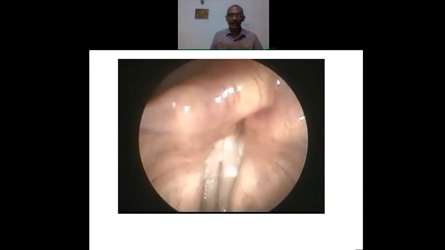eye cannot follow it. So the strobe effect, which slows down vibratory motion when flashes of light fall on a vibratory object, helps to slow down the motion and gives a false perception of slowing down, but it helps us to see the slowed down motion of the fast moving vibration of the vocal folds. That's why stroboscopy is important. And here we saw a normal stroboscopy, which shows the smooth action of the epithelial cover over the adducted body.